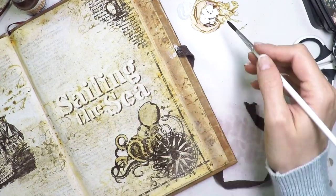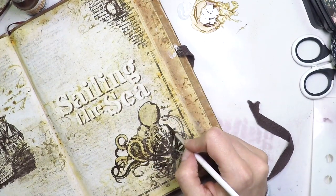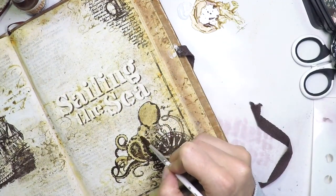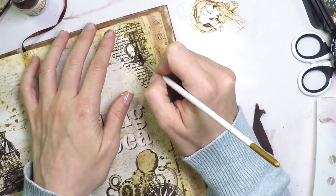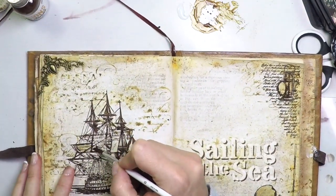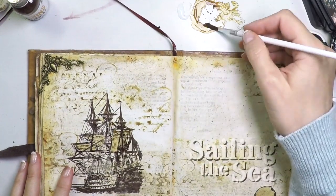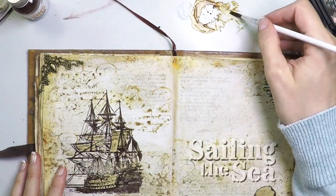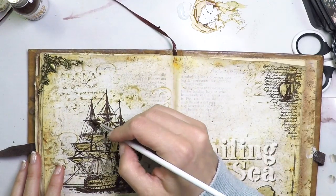If you're not sure if your color is too dark or too soft, just paint first on a scrap piece of paper to test if the color is what you want. Now I'm also painting the other images apart from the octopus, although I'm going to cover them with paper. I just wanted to see how they looked, because maybe with the paper on top they would look a bit fake. I could have just done it that way without adding any volume at all, but I decided to go ahead and stick everything on top.